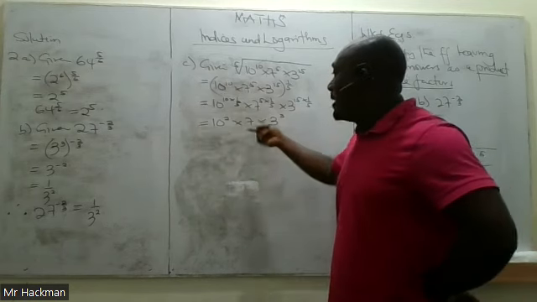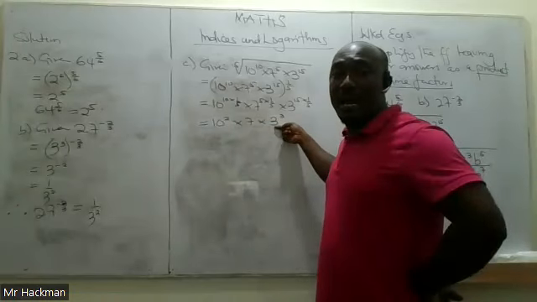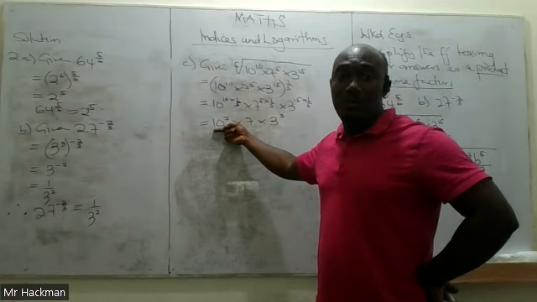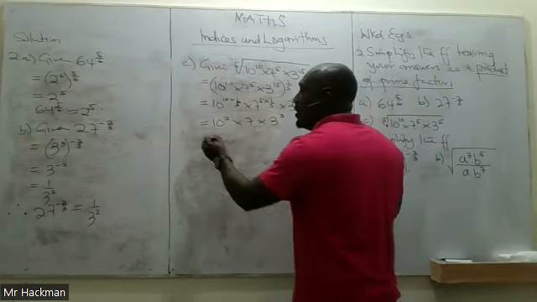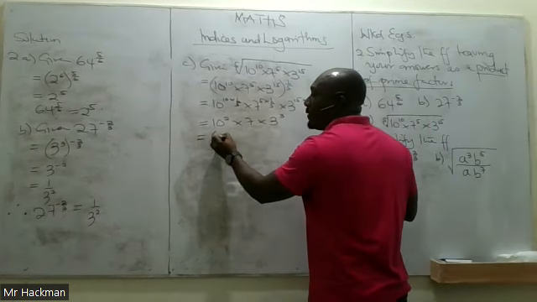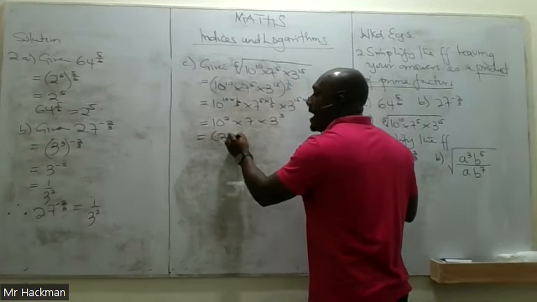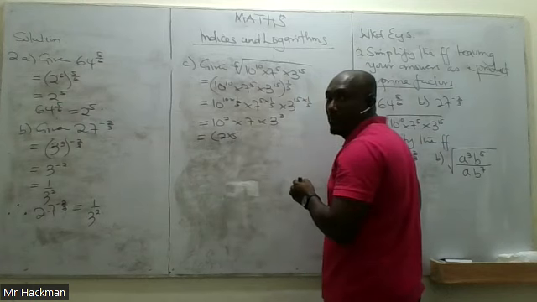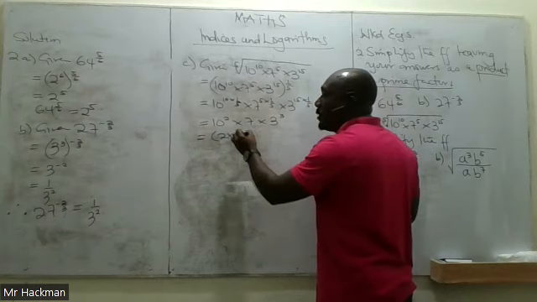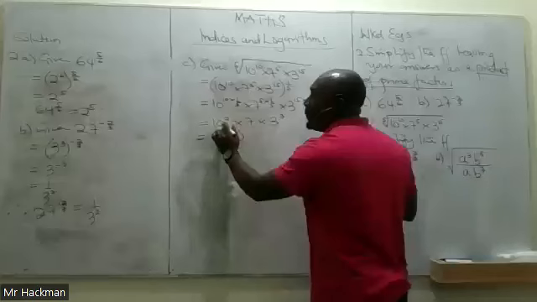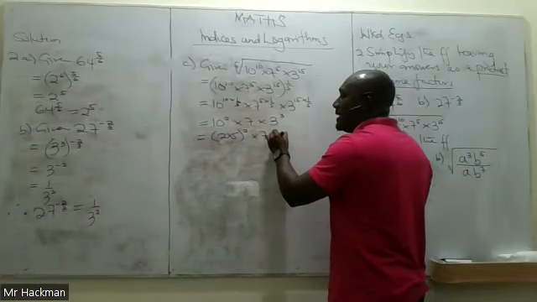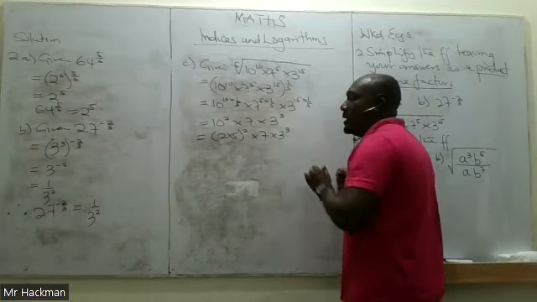Yes, please. 7 is a prime number, 3 is a prime number. But for this, we could have drawn our conclusion with that. So in this case, I am going to write 10 as the same as what? Product of two prime numbers, 2 times 5. Am I right? Yes, please. Okay, so it will be 2 times 5. But remember, this is replacing the 10, but it has a square there. Then times your 7, then times your 3 cubed. Is my point well made?